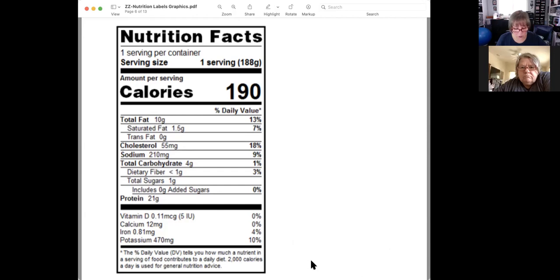And now they have all three types of carbohydrates: your sugar, your starch, and your fiber. It's important to use the total grams when counting carbs or choosing which foods to include. Below the total carbs, you find a breakdown of the types of carbohydrates. So dietary fiber, we talked a little bit about this last week, is a type of carbohydrate that cannot be digested or is not easily digested. It can speed up the movement of food and waste through the body, increasing the frequency of bowel movements, which is a good thing.